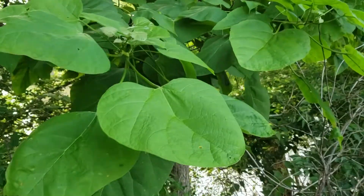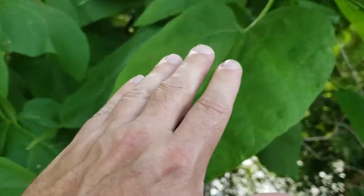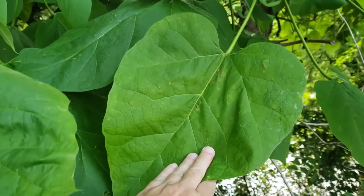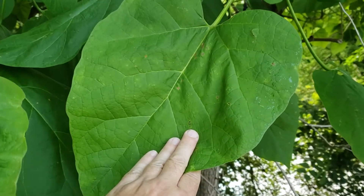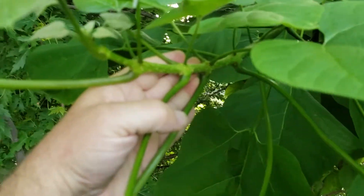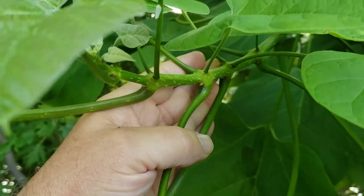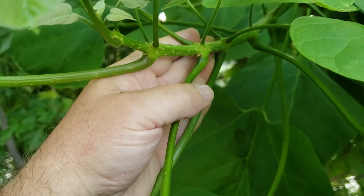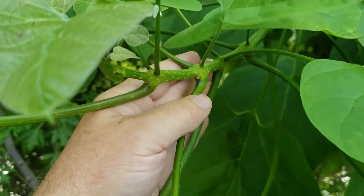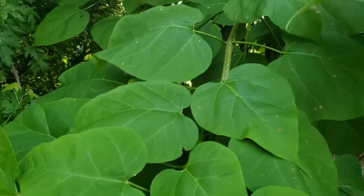As you can see, very large heart-shaped leaves. I'm going to put my hand in here for a little bit of scale so you get a feel for how large those leaves get. This also has a relatively unusual leaf arrangement — what we call whorled. Not only do we have opposite leaf arrangement, but we have more than two leaves at the nodes where those leaves emerge, so we get a whorl of leaves at one location on the stem. Relatively unusual in our tree species in Indiana.